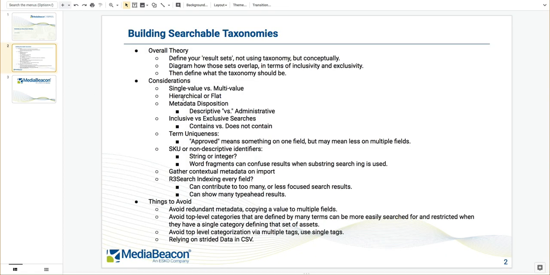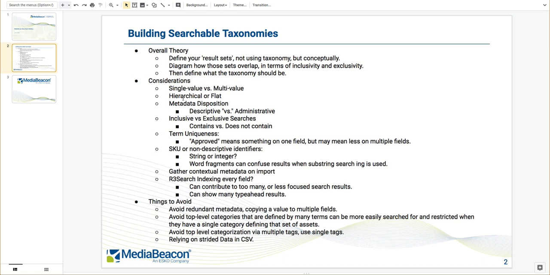All these search tools are very well and good, but understanding how you build your taxonomy is really important to this as well. My overall theory is, doing this initially, or even revising it, is try to define the result sets first. What kinds of assets do you want to find as a group? And are there granularities inside those things?